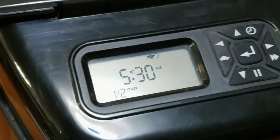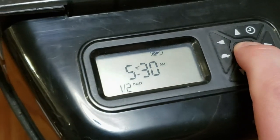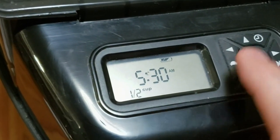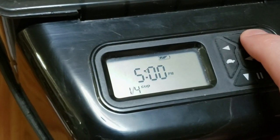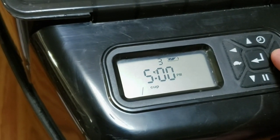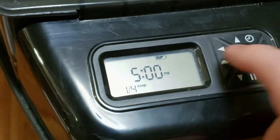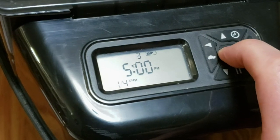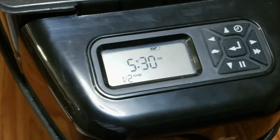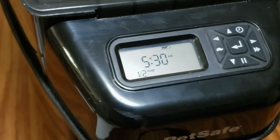If you want to go back into the setup, once it's unlocked, push and hold the Enter key for five seconds. And now we're back into meal one. Let's say we wanted to make a change to the third meal — we would go through, make the change, and then once we're back up to the top and the meal is blinking, push and hold Enter to exit the setup. And that's how to change the time and the meal configuration of one of these pet feeders.